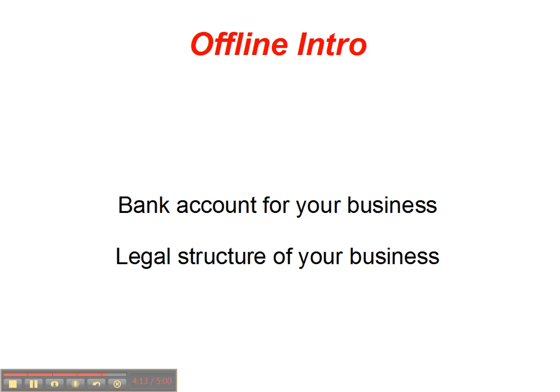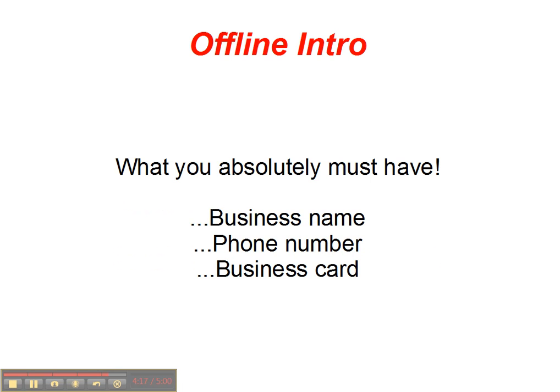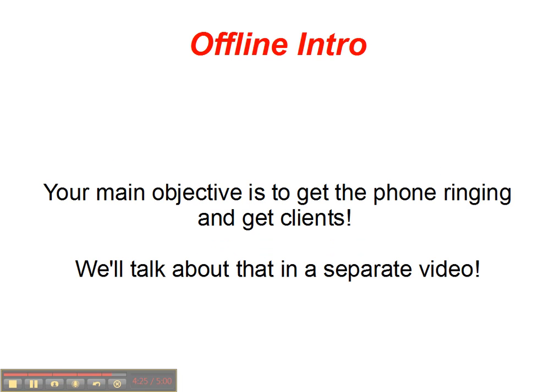But whatever you do, don't wait. What you absolutely must have: you absolutely must have a business name. People need to know what to call you. You've got to have a phone number. You've got to have a business card. Your main objective is not to sit around and make a slick-looking website for yourself. Your main objective is to get the phone ringing and get clients. We're going to talk all about this in a separate video.